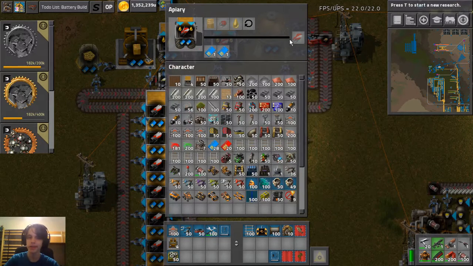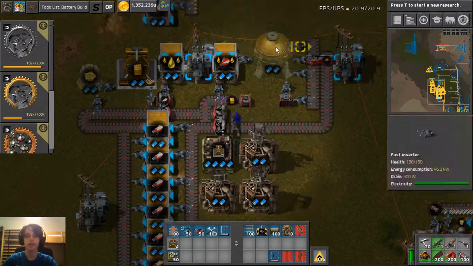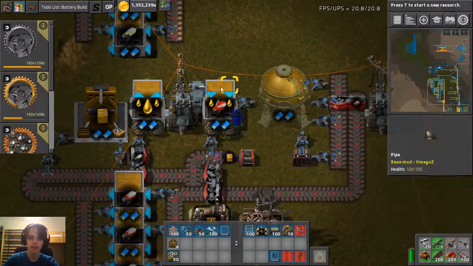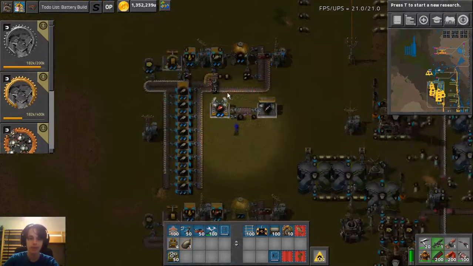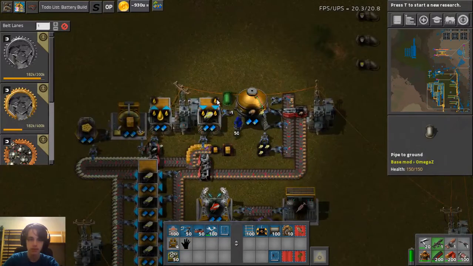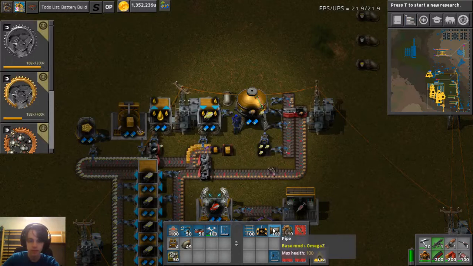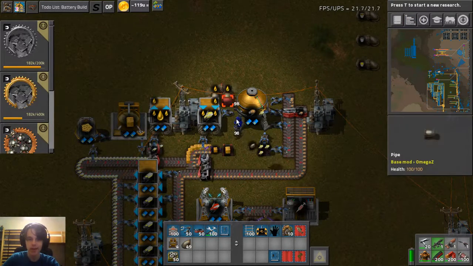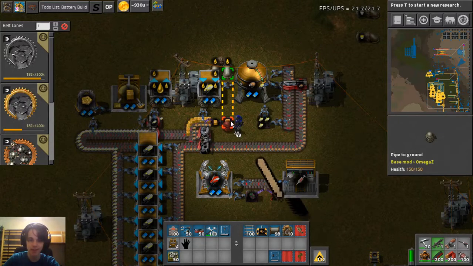Manganese ore queen. Tin honey. Manganese ore lava. Lava, yes, it's called manganese ore lava. They added all the custom pipes, and I just kind of praised the pipes, and then it's just kind of like, yeah, it's there now.